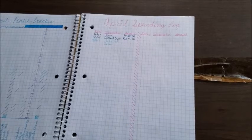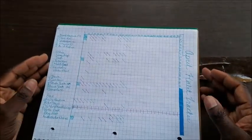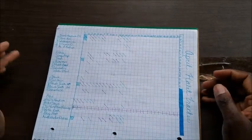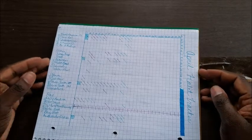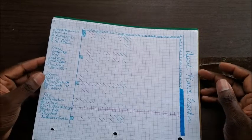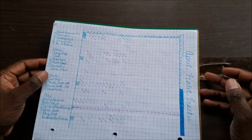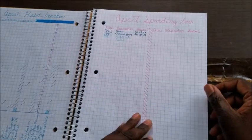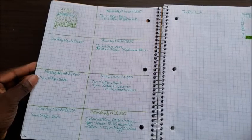Now with my habit tracker, I did do a nice little habit tracker, and I have to go back and update it. Today is April 24th, so I have to go back and update it for the rest of the month. But I like how I've kept up better over the last few months on tracking my habits. So hopefully in May, when I do my review, we'll see that I have colored this in completely. All right. So spending habit, I did get started on that, but I didn't finish it. And then we have my weekly here.